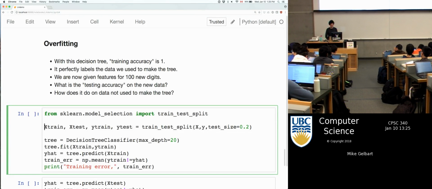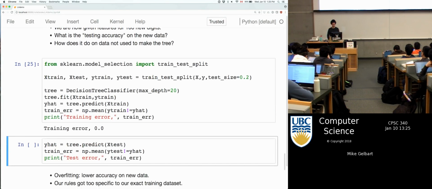So I split into train and test, and then I make my deep decision tree. I fit on the train, and now I predict on the train, and this gives me the training error. And then I can also compute the test error by, I'm not fitting again, that's the key thing.